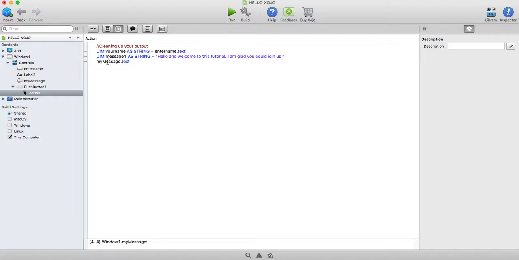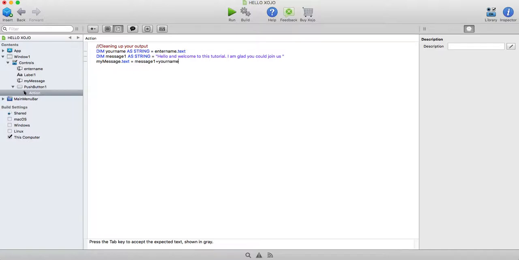So what I'm going to print now into the second text box, which is called my message, I'm going to print message1, which will be this variable right here, this statement. And to join 2 variables together inside a text box, you simply use a plus sign.